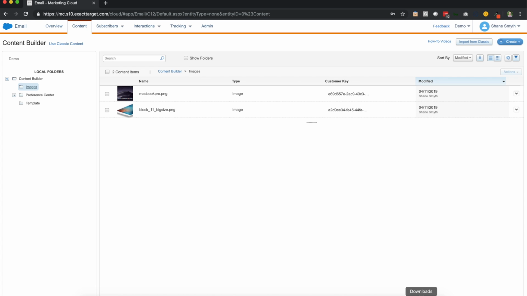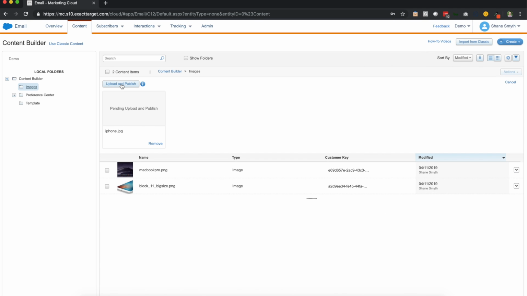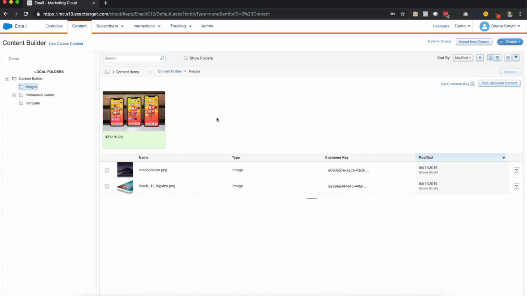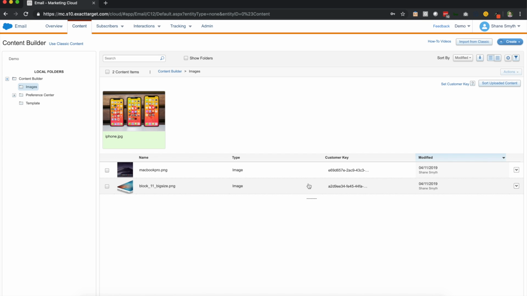So I actually have a little image that I already previously got, and I'm going to upload this. And this is showing you kind of how you upload. You have the option to click the upload box up here, right here, or you can drag it right into the section, and once you do that, it's going to pop up with a little upload, and you're going to click that, and then it'll be in your content.